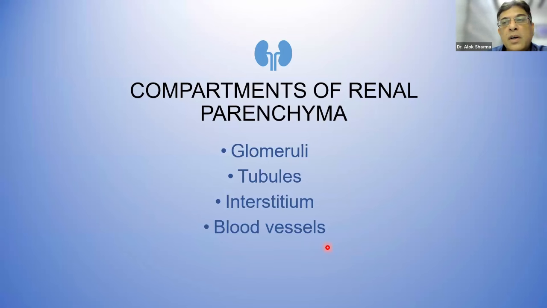So now coming to the approach. When you approach the renal biopsy, as a diagnostician or as a renal pathologist asked to look at a renal biopsy, it is a good idea to be strategic in your approach. You need to look at the various compartments. You look at them together, but you think of them separately, right? You have the glomeruli, the tubules, the interstitium, and the blood vessels. If you ensure that you are having a hard look at all 4 components, your examination would be complete. I'm talking predominantly about light microscopy here.